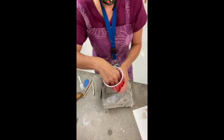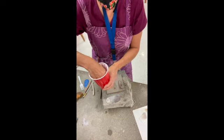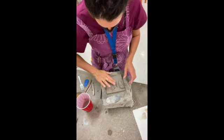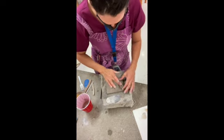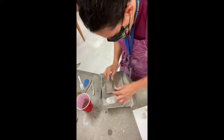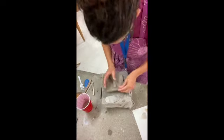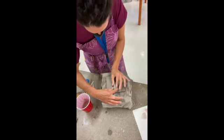So the scoring creates a rough surface, and the slip, which is essentially clay mixed with water, which I have in the cup right now. I put a piece of clay in there and I mixed it with water. It just becomes this goopy material. It acts as an adhesive. So I scored both surfaces, meaning I roughed up both surfaces. I attached the glue, which is the slip, the clay and water, and that's what helps the 2 forms, this tile and the body of the moth, adhere to one another.